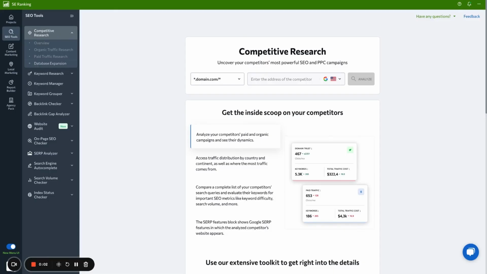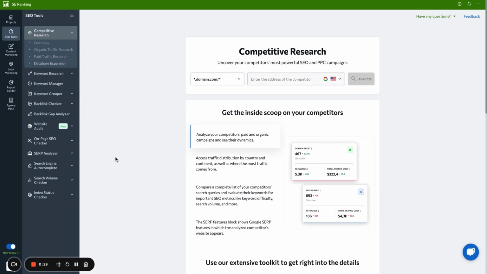The second step in paying attention to your competitors, learning more about them and yourself, is to use the competitor research tool. It's a standalone tool that you can find in the SEO tools box right here, and you can use it without any relation to a domain or a project that you're currently running. So for instance, if I would like to research a domain that is competing against me, I can go ahead and designate it right here.